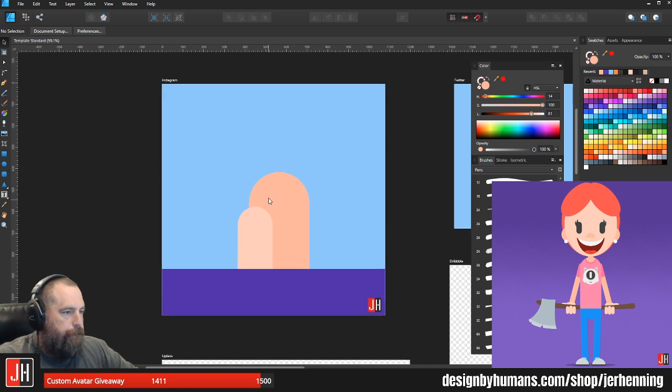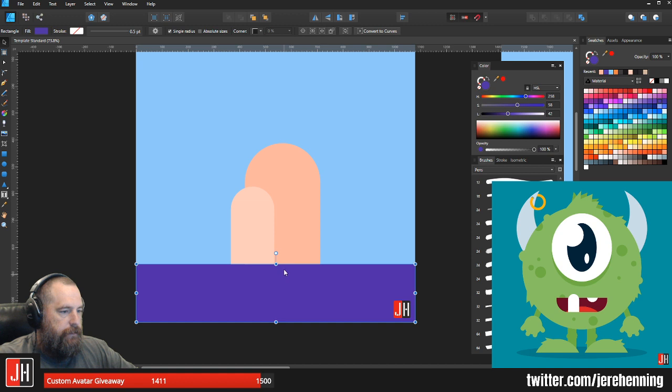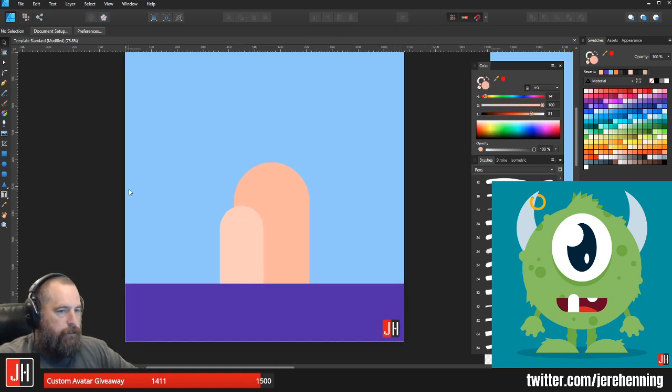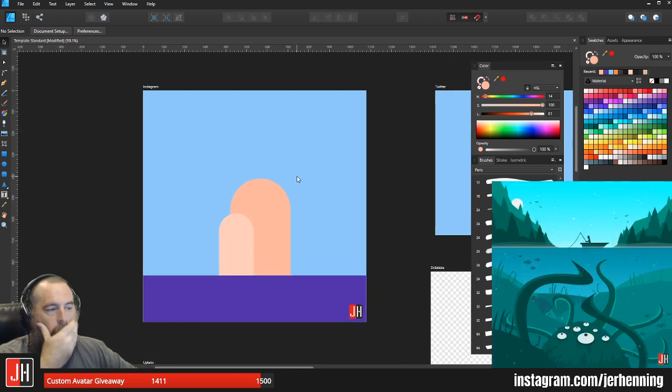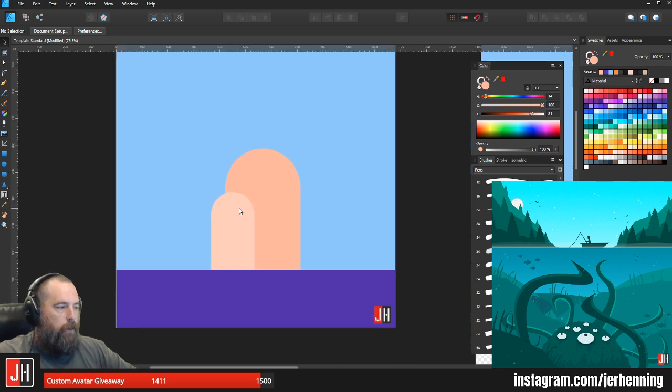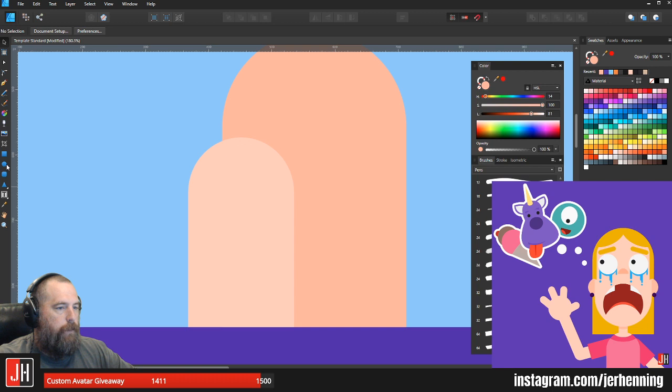Get a drink. I want to make this look like a spooky kind of forest. We're going to try to make this cute. We might animate this as well, I don't know. But what I want to do is put like a little glow on this. So let's go with a little mouth like this.